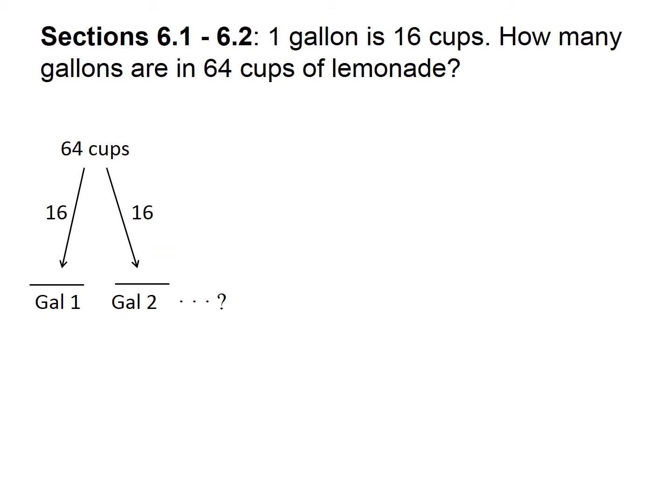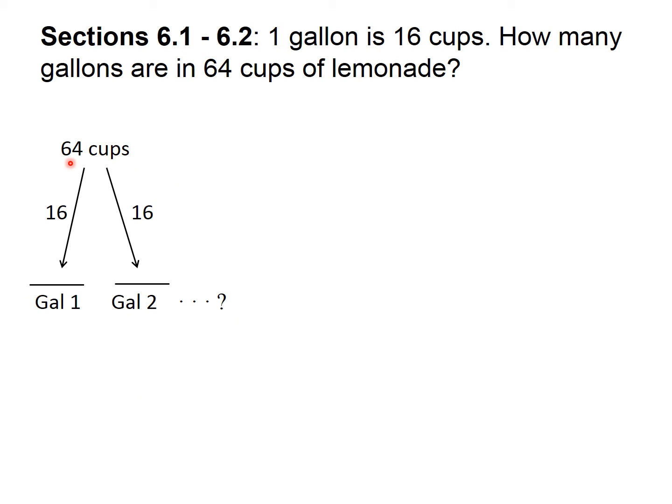Now let's look at another problem that we saw earlier on in the semester and illustrate how the same dimensional analysis idea is involved. In sections 6.1 and 6.2, when we first talked about division, we saw this problem. 1 gallon is 16 cups. How many gallons are in 64 cups of lemonade? So here's the picture that we drew for that problem.